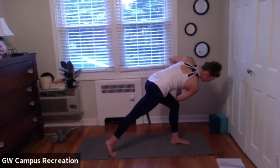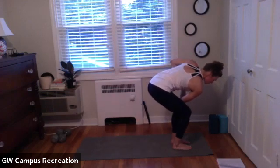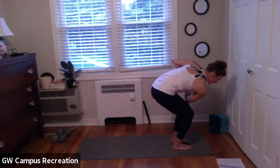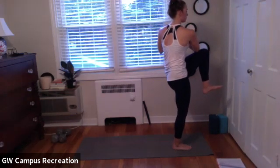One more breath here, inhale. Here we go, that tricky move. Exhale, right foot steps forward. Try to keep the connection between left knee or left thigh and right elbow. Push into the right foot. Rise in this twisted stork position. It's okay to wiggle, it's okay to fall.